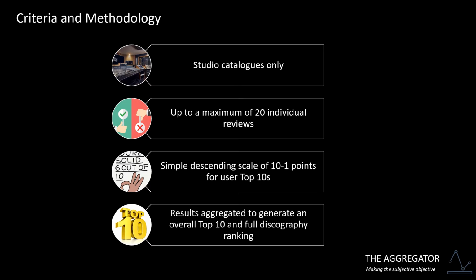So just before we get to the interesting part of the video, I'll just do a quick run through the criteria and methodology for this exercise. In common with the approach that's generally consistent amongst reviewers, we're looking at studio catalogues only. So that means no live albums, no greatest hits, best ofs, outtakes or side projects. For example today we're looking at David Bowie, so it will include his studio catalogue but it won't include Tin Machine. I think I might have heard a few hallelujahs there. But what's in? Well, cover albums are included, as are soundtrack albums where the artist has written and recorded the full album.